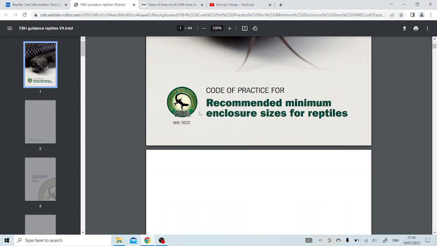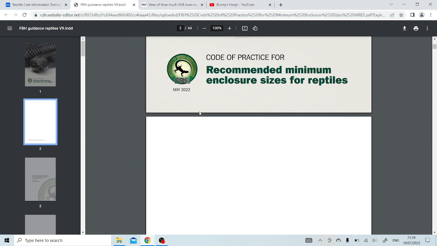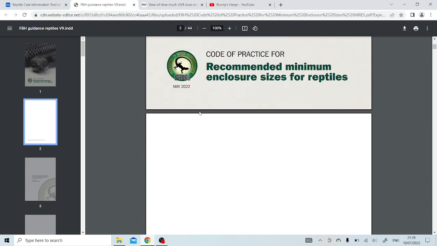Whilst it's been slightly controversial in some camps, this document is the beginning of the hobby self-regulating itself and calling for a set of minimum size enclosures based on species or groups of animals. It's only been released in May of this year. It is an evolving document, and no doubt they'll add new species, they'll change guidelines as and when necessary, and things will improve overall.